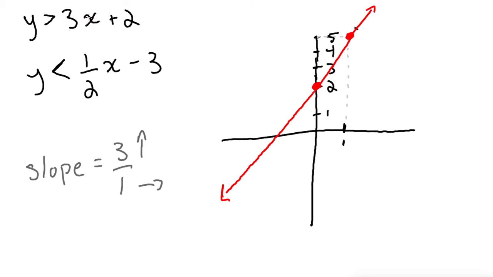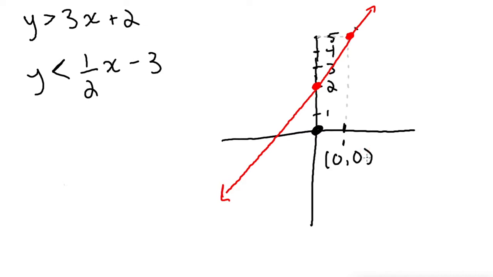So to do that, what I'm going to do is get a test point. I'm going to pick an area on this graph. It can be over here, or it can be over here. I'm not sure where I got to shade. So I'm going to basically pick a point, and I like picking this right here, 0, 0, because at this point, this is where the x and the y are both 0. This will be 0, 0.